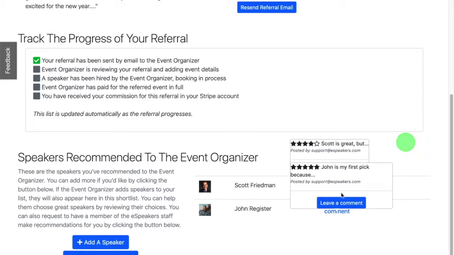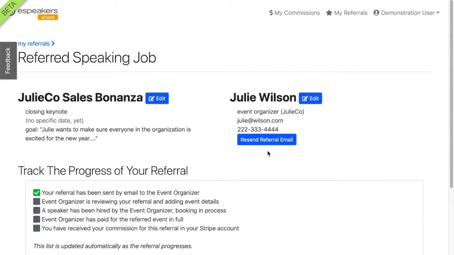Again, these comments are private to this job. The speaker never sees these, and they're not pushed publicly anywhere. It's just you, the event organizer, and the event organizer's team that they share this with. So that's the scoop. We just created a lead, and we just shared, and we just did a little bit of good in the world, and hopefully this email address doesn't really exist.